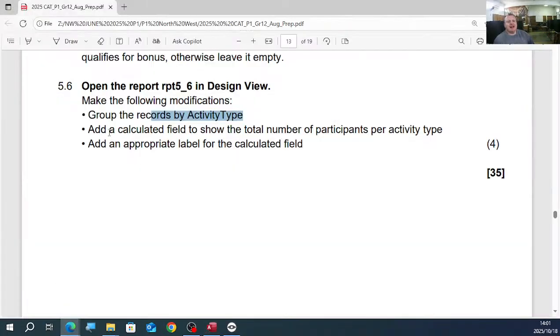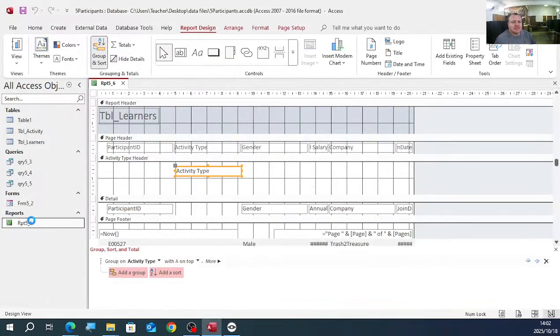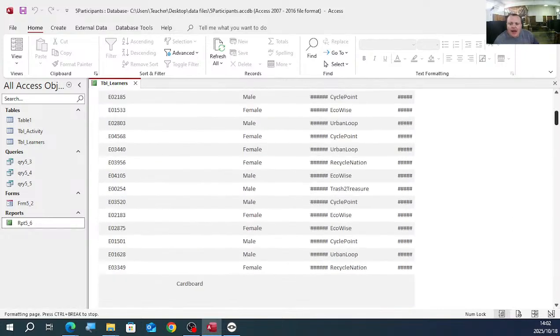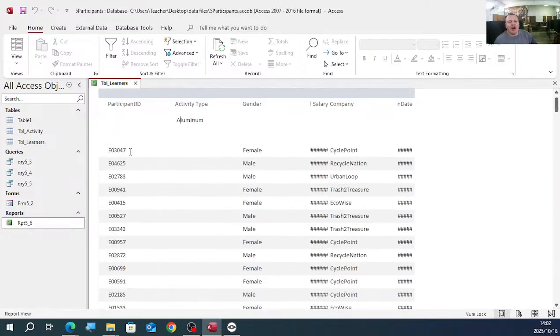Right. Add a calculated field to show the total number of participants per activity type. Here they don't specify where. So, per activity type, in essence we want to see how many people are underneath aluminium: 1, 2, 3, 4.